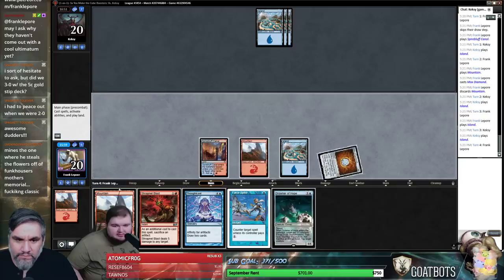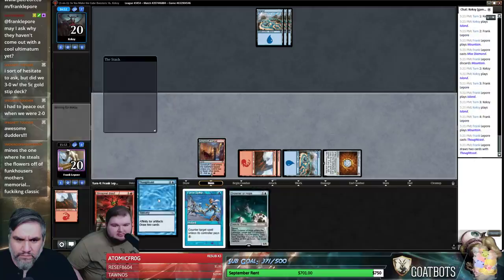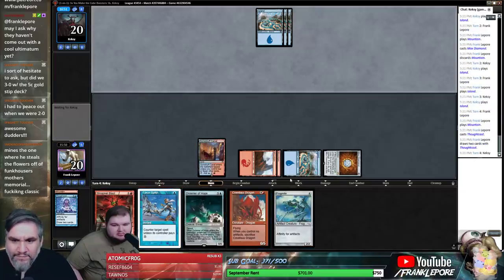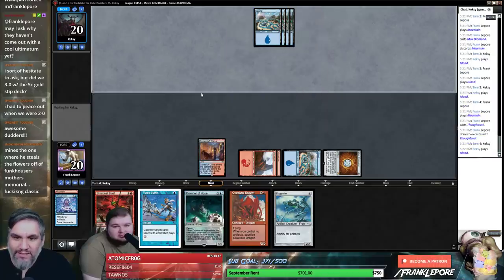Oh, play your land first. There you go. You're not free at all. Live free or die, Frogmite. It's really weird because our opponent's deck seems much more awkward than ours. Like, triple island? Four islands? My god.